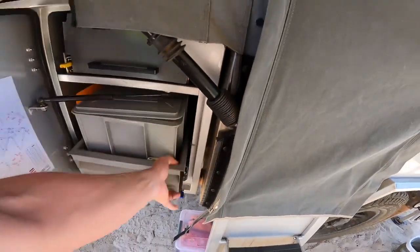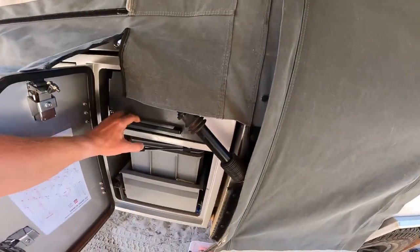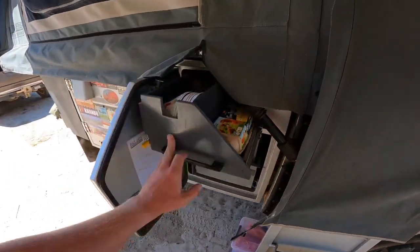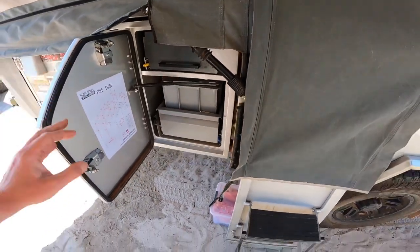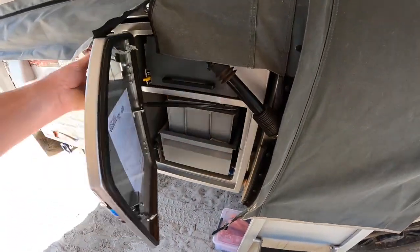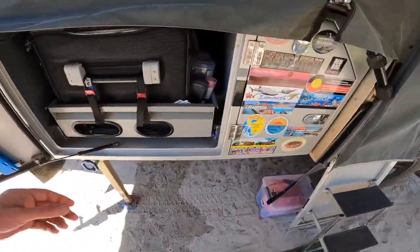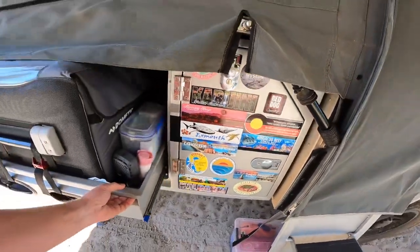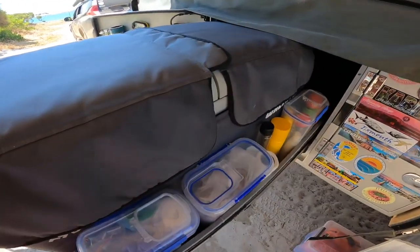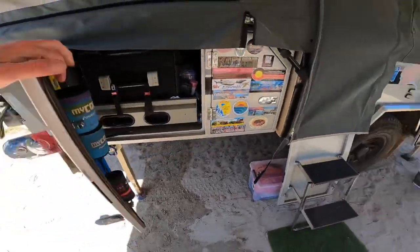Coming down this side, this is our pantry storage where we keep all our staples — pots, pans, plates, etc. The other drawer we built at the top houses eggs, tuna, bowls, the jet boil, etc. I also put some aluminium angle down in these trays so we can carry spare poles on the side without them taking up lots of extra space. The last cupboard is our fridge — a 75 litre Waeco CFX — which has worked really well. We use it 99% of the time as dual-zone fridges and keep all the other staples like cereal and oil down the sides.